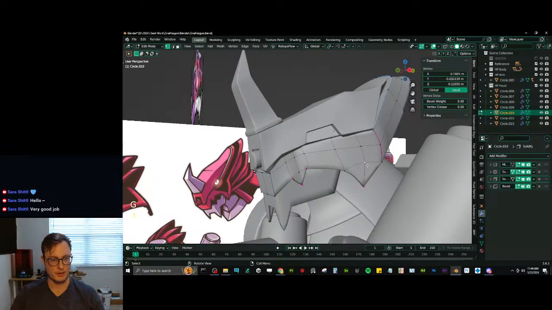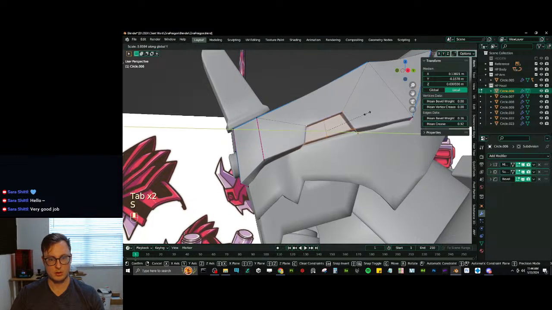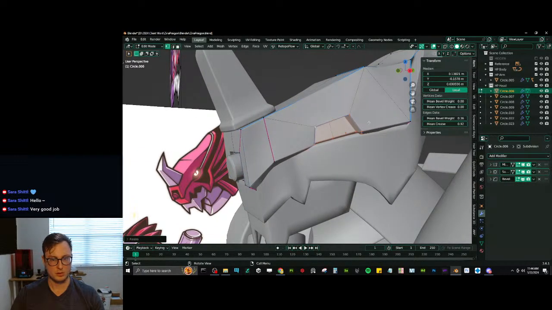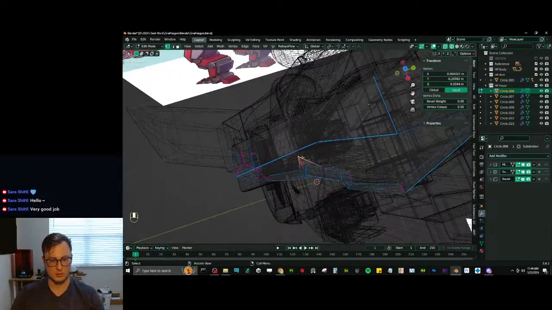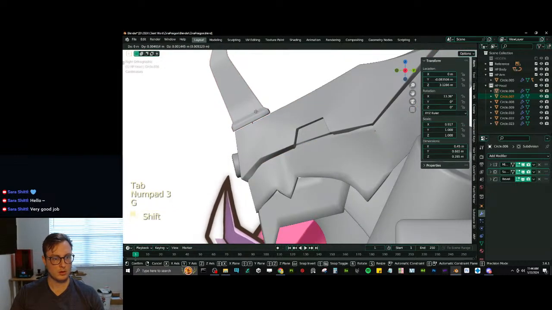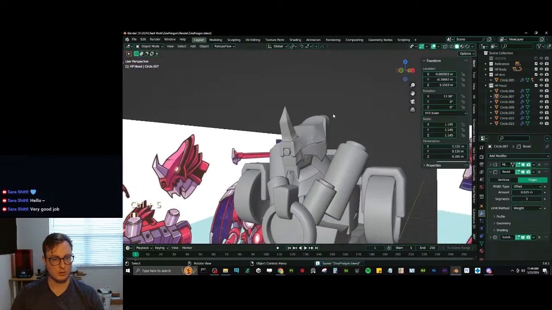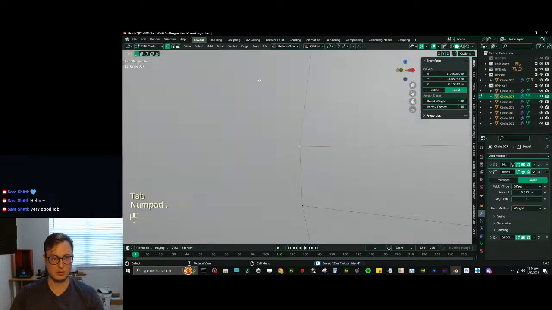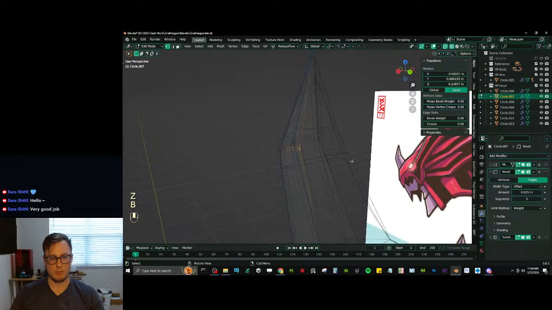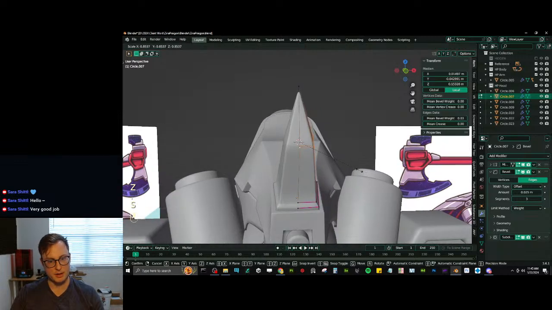I'm gonna do that. When they have this black shape here, I think we'll push that in to indent it. Make it. Cursor there. Then point, scale that in.